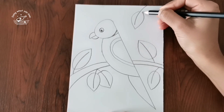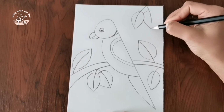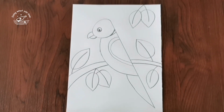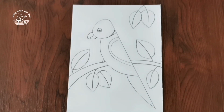So I'm just adding two more leaves on the background from the top also, but if you don't want it, you don't have to add it, it's not mandatory. But if you want to add more around the parrot also, you can add and make it more beautiful. Then two slanting lines for the leg of the parrot. Okay, just an additional detail.